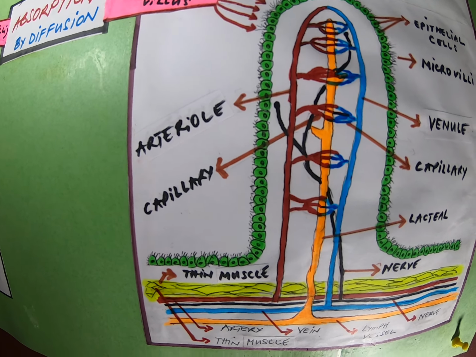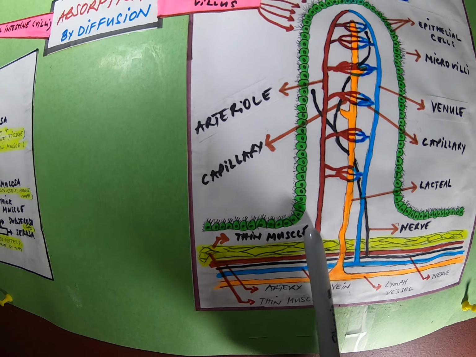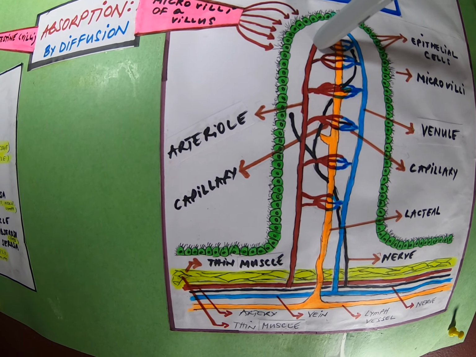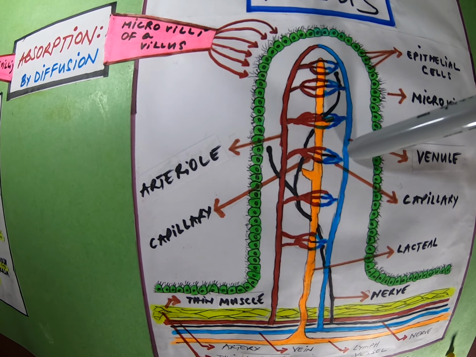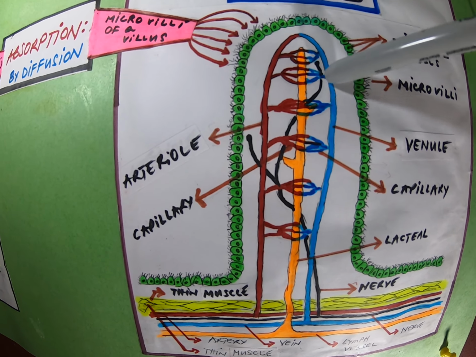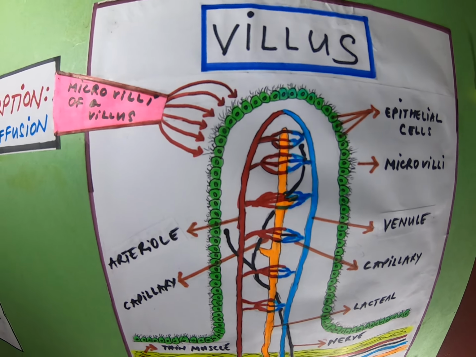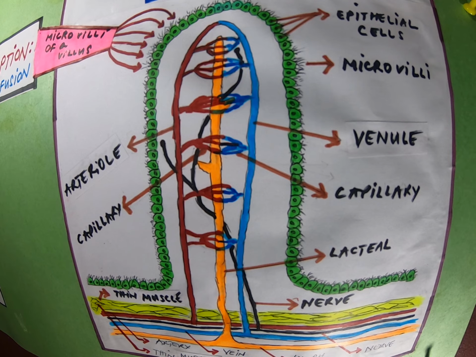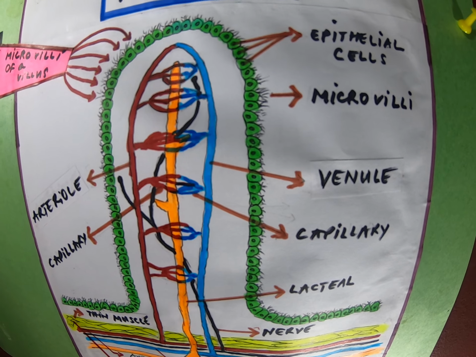Okay, so the way I perceive it, this arteriole here is red, that carries oxygen. The purpose of this oxygen is for cellular respiration of the villus, that is, to make the villus work. But the vein here, the venule, actually gets the deoxygenated blood plus the absorbed food particles, the very fine particles, the absorbed glucose and amino acids, and these will join the bigger vessels and be transported to the right side of the heart, ready to go to the lungs for oxygenation again. Okay, and ready to be transported to the organs for use.